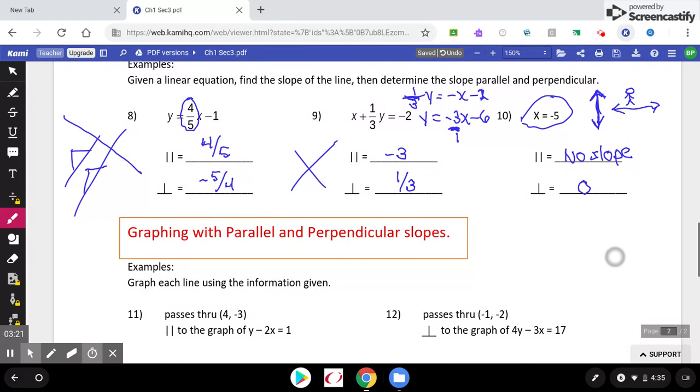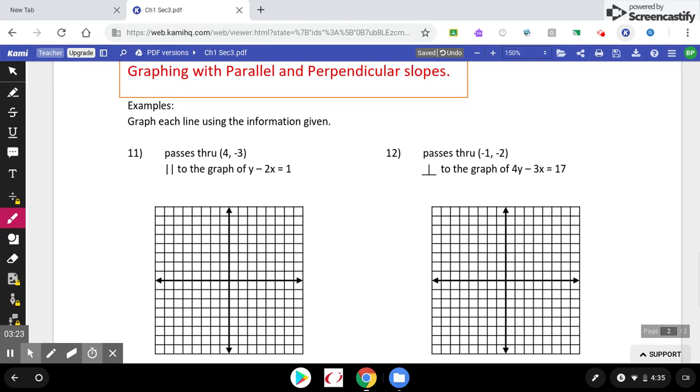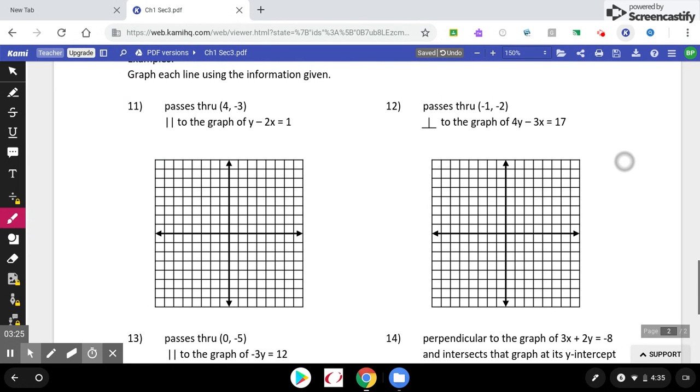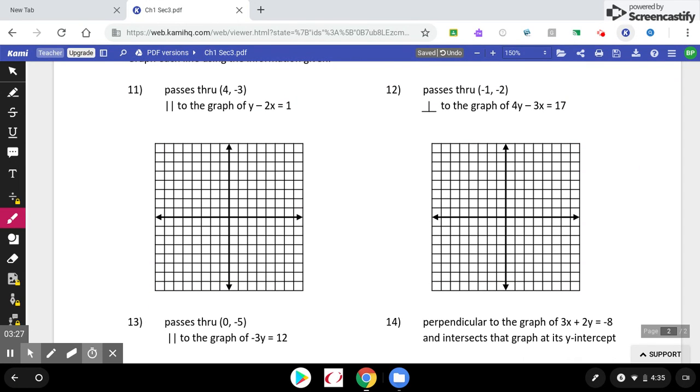All right, so there are some graphs to do. I lied to you. But graphing with parallel and perpendicular. So just given the information, come up with a graph. So if it says 4, -3, it's not like you get a choice. I don't care how you draw the line. It better go through that dot that was given. So always when we're talking about parallel and perpendicular, you're going to want to have y by itself. So the first thing I'm going to do is move that 2x over.